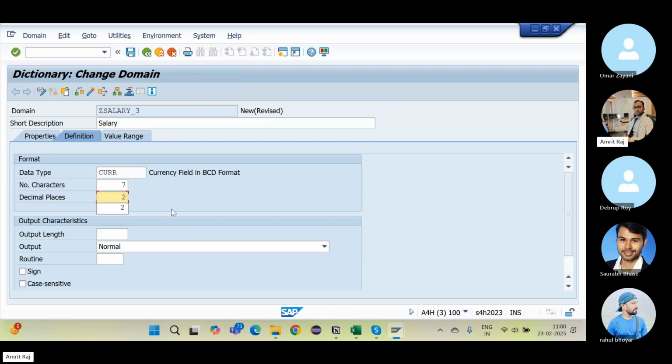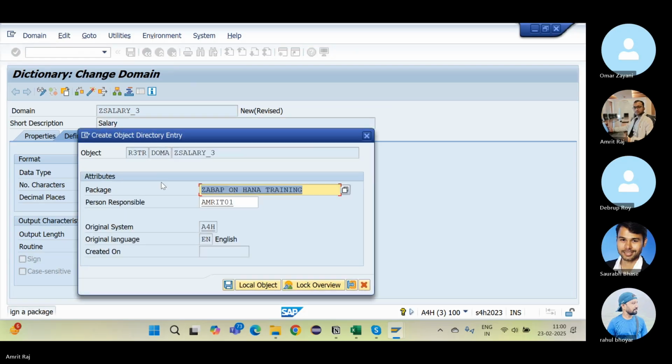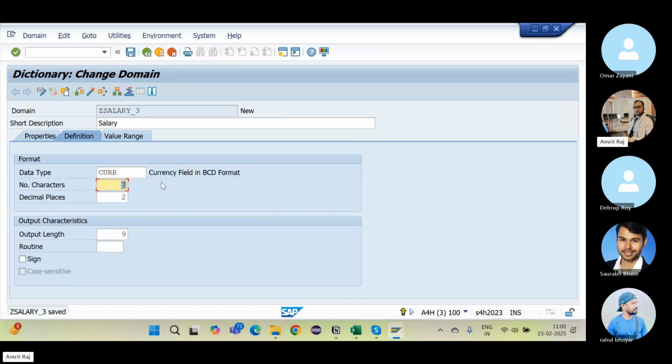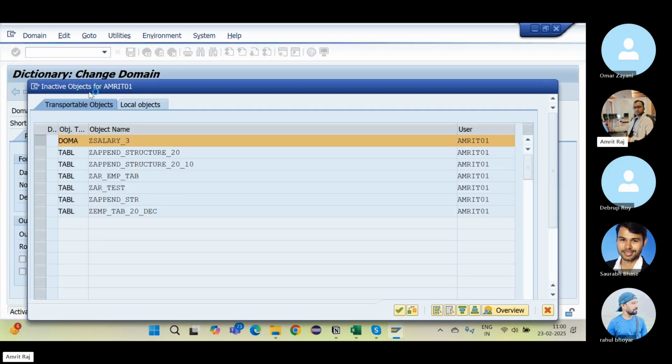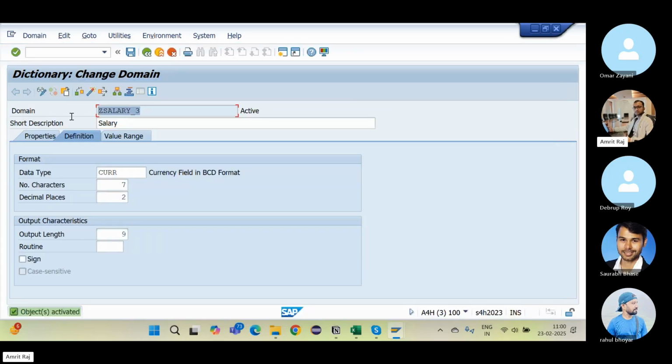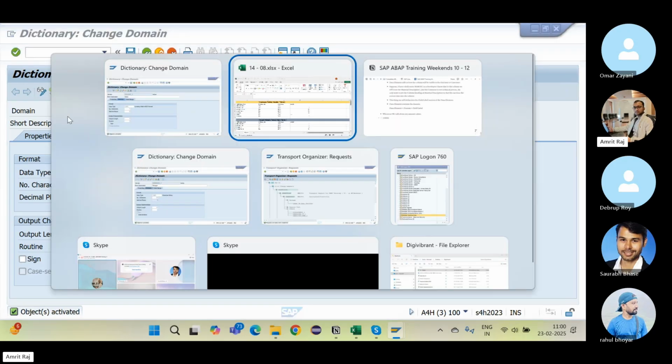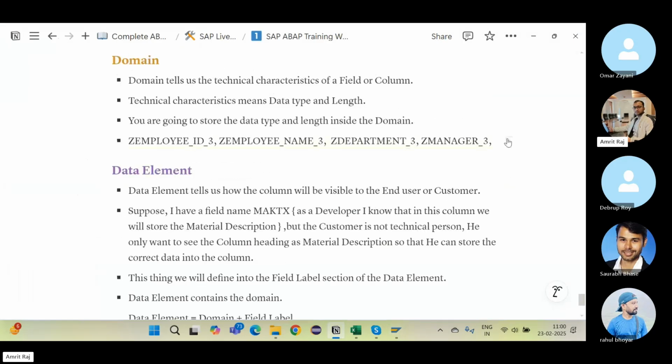I'll give here 2 decimals. We all know amount values are mostly in decimal format. So save it. Package and transport request. Syntax check and activate it. Okay, this domain is ready. Just copy and I will again store it here.